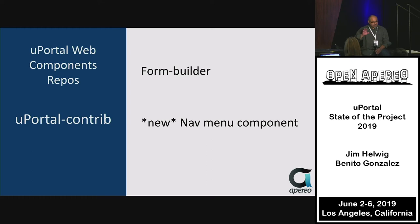The Form Builder is ready to go and available today. It allows you to prompt users for form submissions — you build it all out through JSON schema, no coding involved. Just configure it and then retrieve user submission data from your database. The last piece is the nav component, which doesn't have an official name yet — it's still being developed in a developer's personal space.